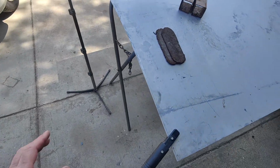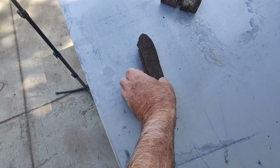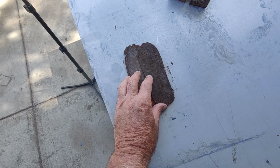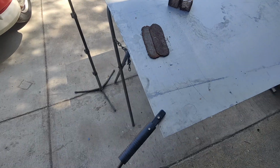We're going to go and weld up these two thick ones here. It's a little thicker steel, like 1/8 inch. I think it's a little bit thinner than 1/8 inch. And we're just going to go over it. This time I'm going to try this pulse thing and see how that works, because I want to know how that works.